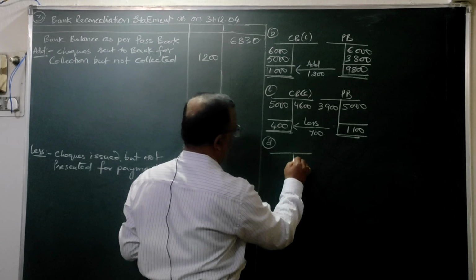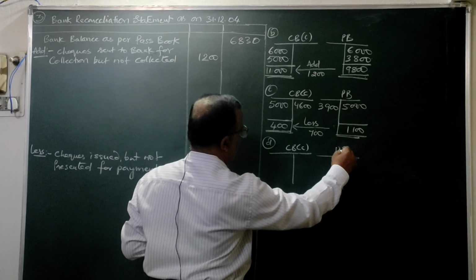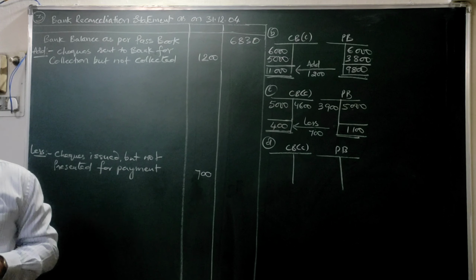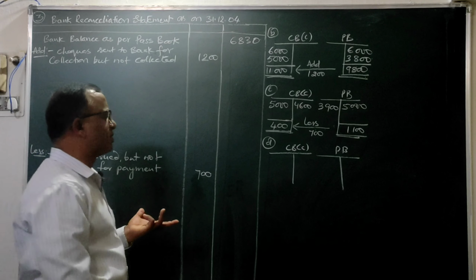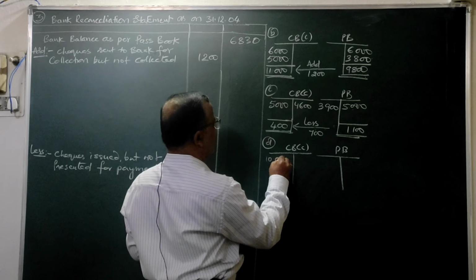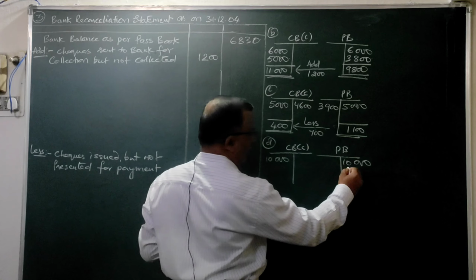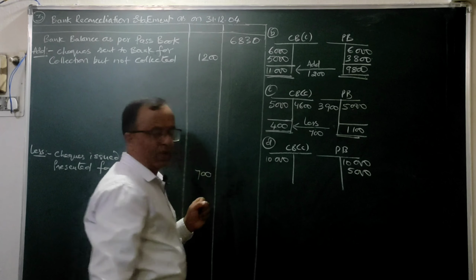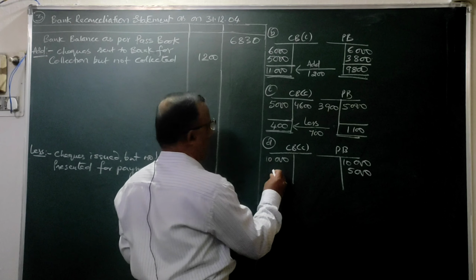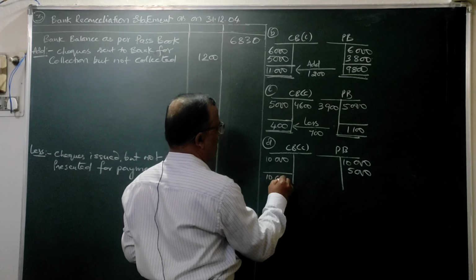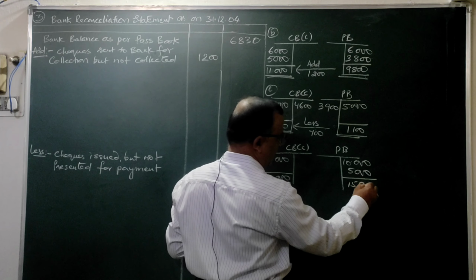See, next D transaction. For this, let's do one working note so that it will be easy for you to understand. Here you see cash book, passbook. D, what does it say? A customer remitted directly into the bank account an amount of 5,000. If you are having some 10,000 rupees in your account, and one of your customers directly has deposited 5,000 rupees in the bank, then the banker is going to credit that 5,000 in the passbook, which is not recorded here in the cash book. So the cash book will be showing 10,000, whereas your passbook will be showing 10,000 plus 5,000.